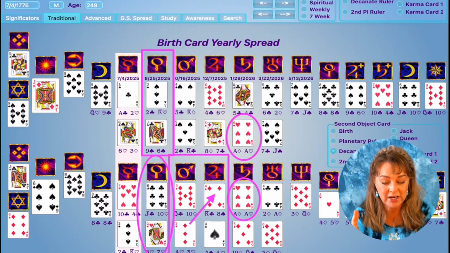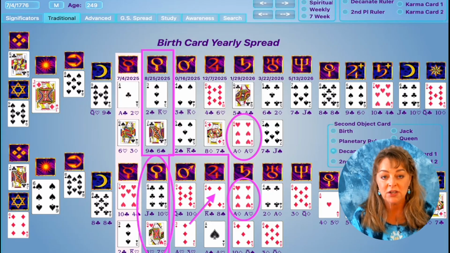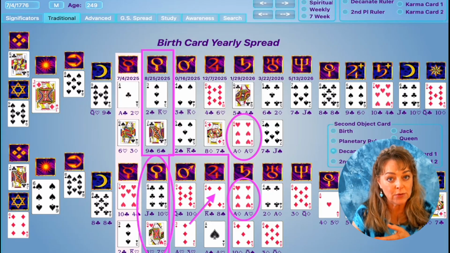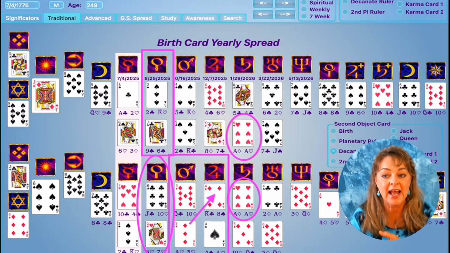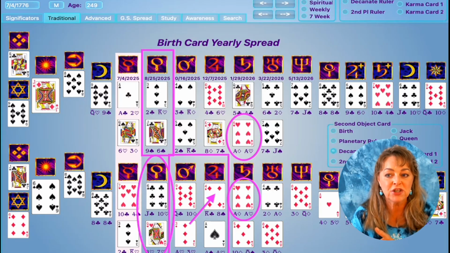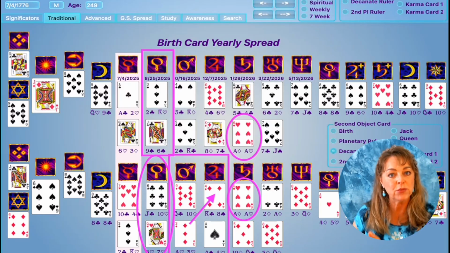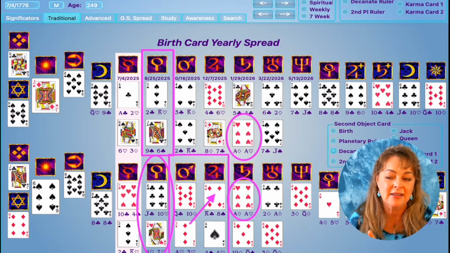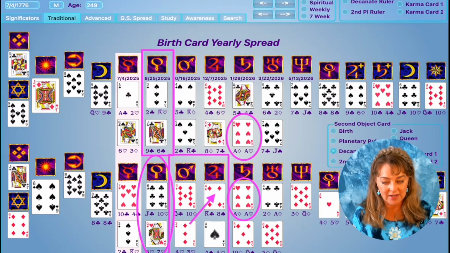I don't have that shown here, but Hallmark can show you. We all know what Two of Spades looks like. That's the decanate ruling card of the United States. And we know, I just explained to you, it is the card that represents career, among other things. I'm going to give you a little background: one of the portals that lives in the earth template of this system is the Two of Spades and Six of Spades.